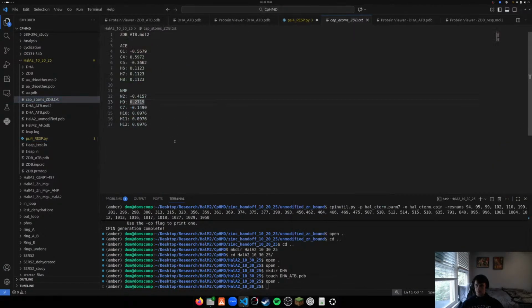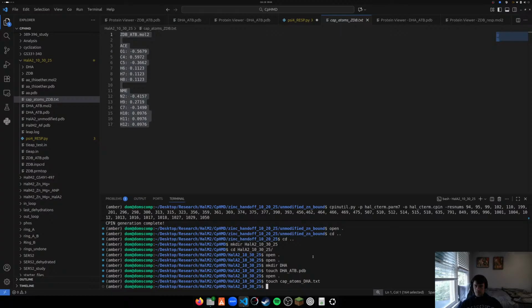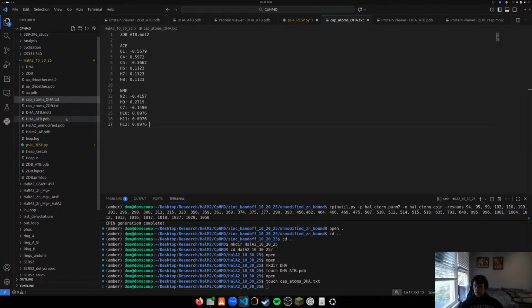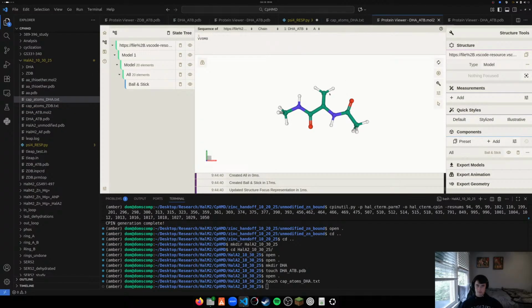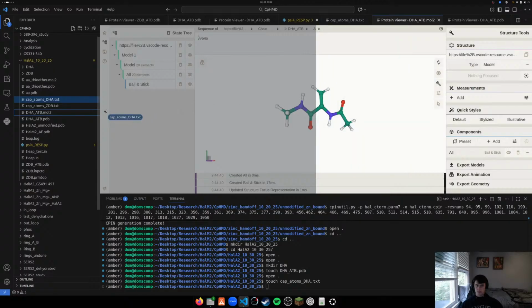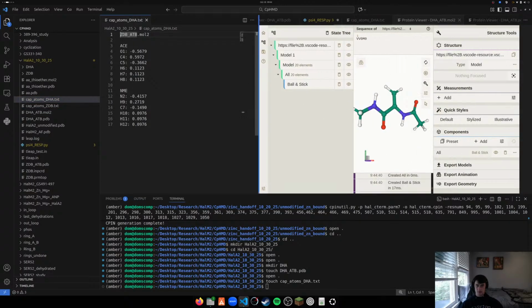So that's for ZDB. So we touch and do DHA. Okay, so we need to look here and have this on the right side, left side.